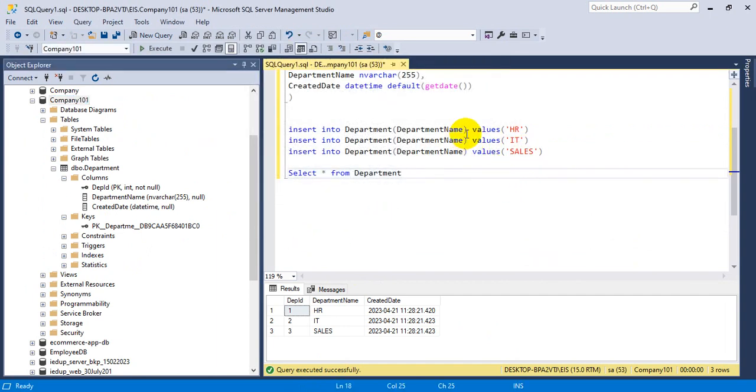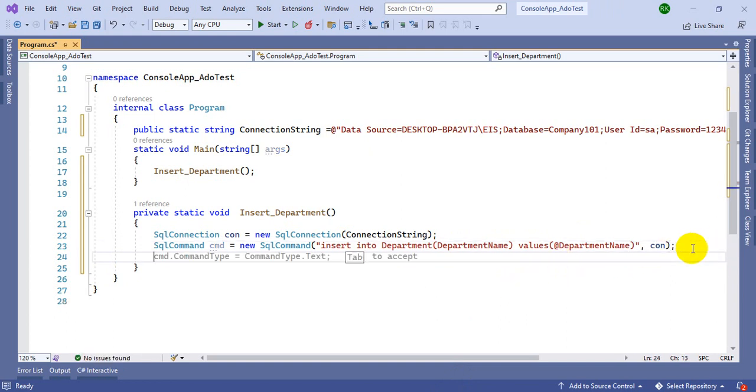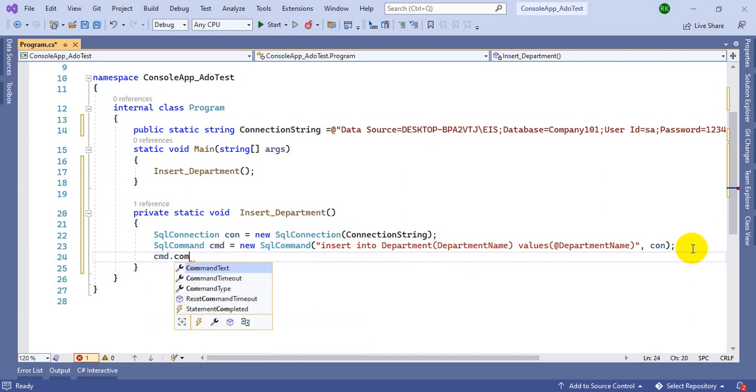What insert query we are required? So we have already tested our query in SQL. We can go and in the values section, insert into department this, and whatever parameter we need to pass, that is this. Correct? Again I will tell cmd dot command type.